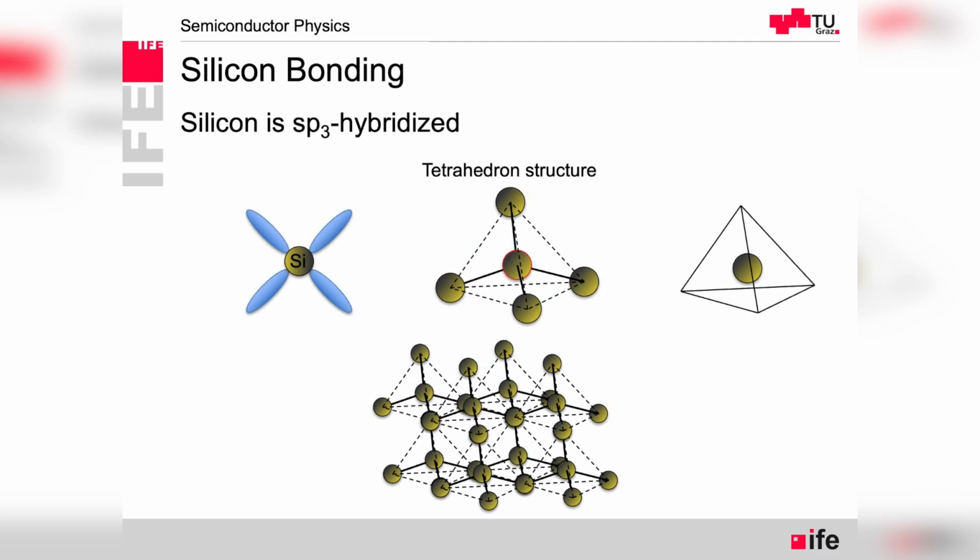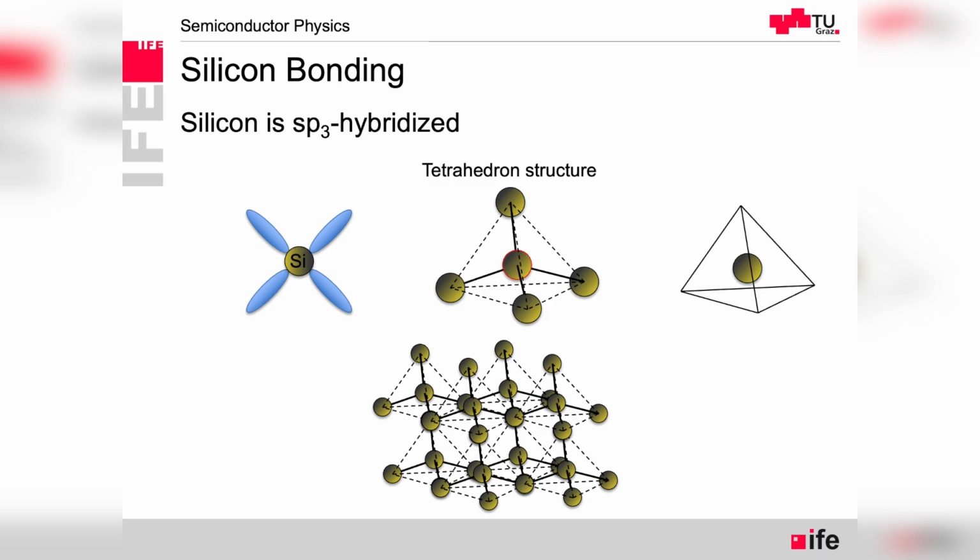When we talk about silicon, first of all, before we even go to the lattice, we look at the bonding that it forms with other atoms. And the bonding is called sp3 hybridized. So I will explain where the name comes from, and then it won't sound like it's difficult to even remember. So it has the 4 covalent bonds, which go to 4 neighboring atoms. And this structure is called the tetrahedron structure. That's the bonding unit of atoms with an atom inside and then the 4 neighbors around.